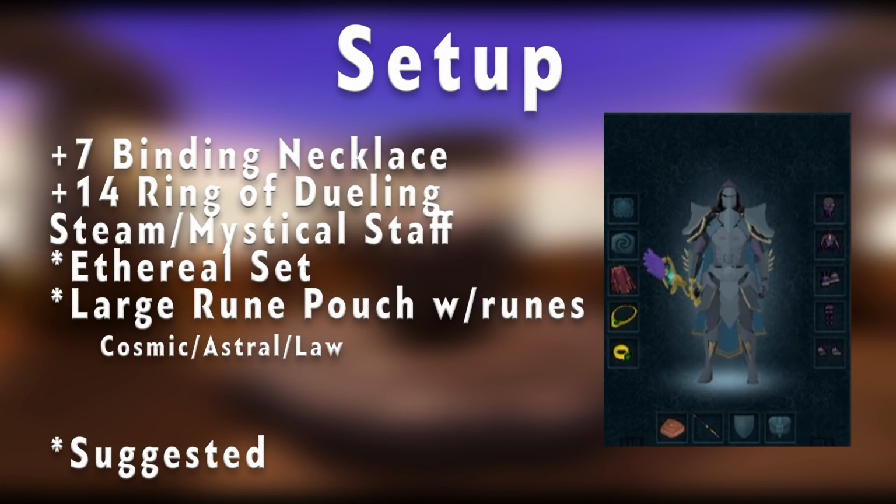For your setup, you want at least 7 binding necklaces and 14 ring of duelings. You also should have a steam battle staff of some type, or the mystical staff if you have it. Additionally, it's suggested to do this with the ethereal set if you own one, and a large rune pouch with runes listed on screen.